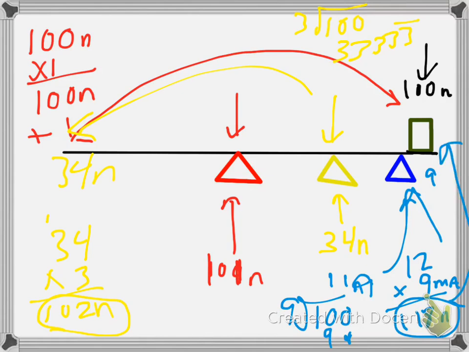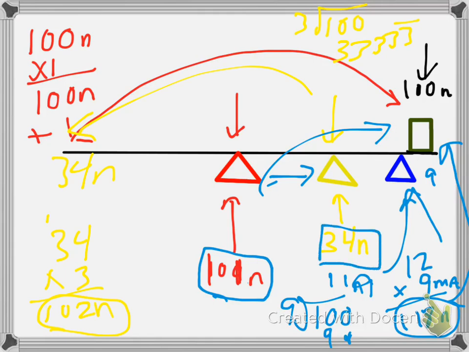So notice the difference as the fulcrum moved. This one gave me a mechanical advantage of 1, and I had to input 101 newtons to lift the box. This one, I moved the fulcrum over closer to the load. It had a mechanical advantage of 3, and I used a third of the energy that I needed for this. Okay? And I was able to lift the box. Now this one, I used 1/10 of the energy, and I was able to lift the box with this mechanical advantage. So I'm hoping that this video helps clarify the concept of moving the fulcrum closer to the load to be able to do less work, working smarter, obviously, not harder.